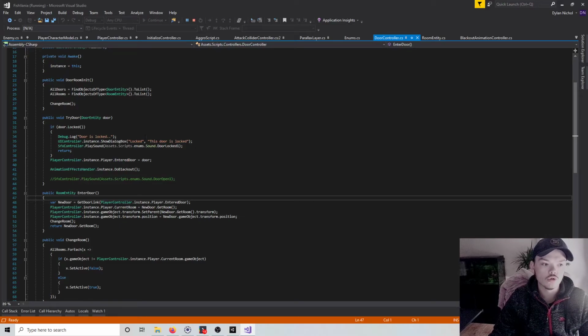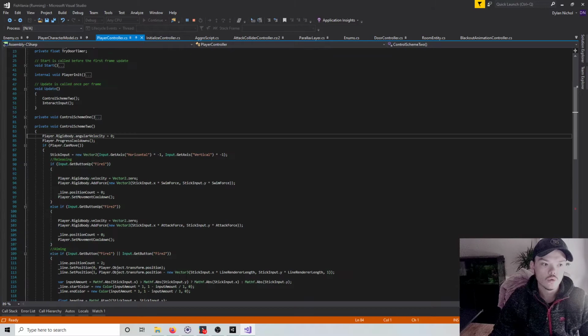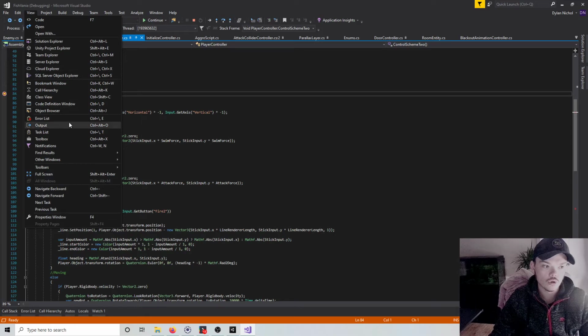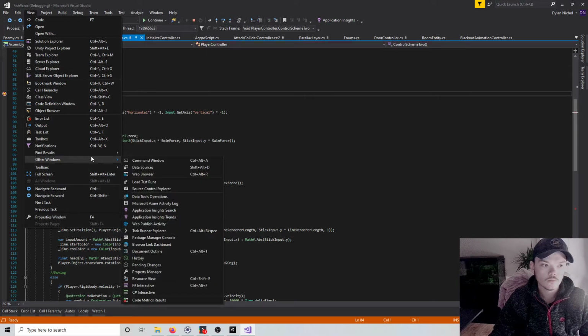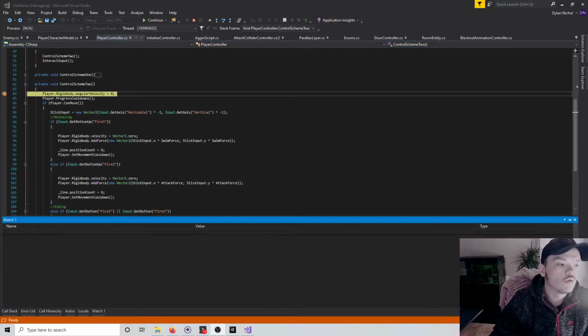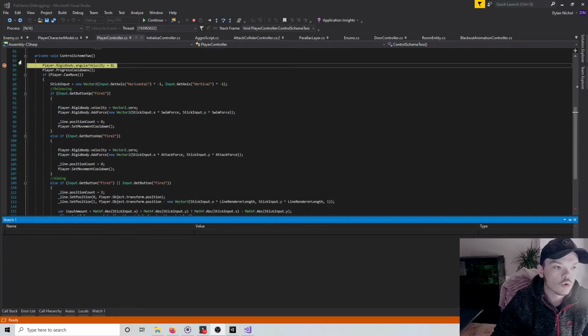We can also use things like watches. So I'll come here, I've stopped here, so if you go to your view, we don't need to go to view, we can just click watch here, so you'll have watches down at the bottom of your Visual Studio.